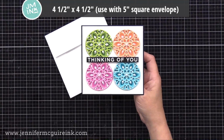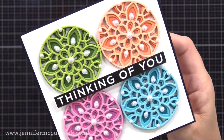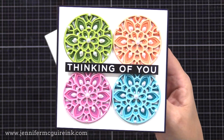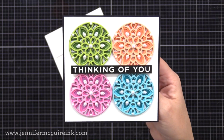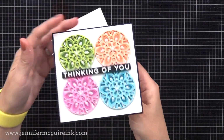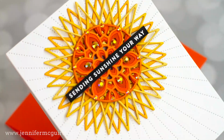I glued 4 circles right up against each other onto a piece of white cardstock that's about 4 1/4 by 4 1/4 inches and added it to a 4 1/2 inch square black note card. I added a large Thinking of You sentiment strip, that's from Simon Says Stamp once again, and added white pearls to the colorful circles. So again, these are just leftover circles from those rings that we created earlier. So look at your layering die sets and think about how you can use parts of the layering die to create smaller patterns like this.